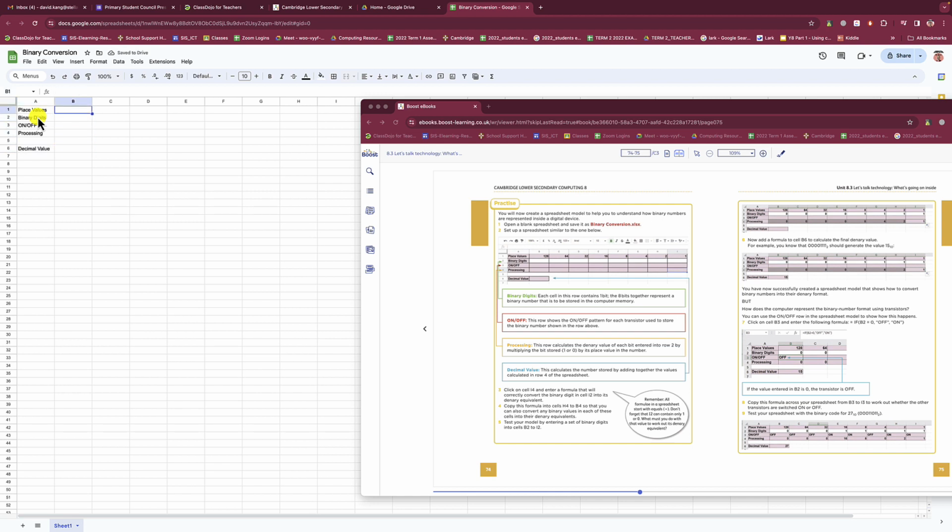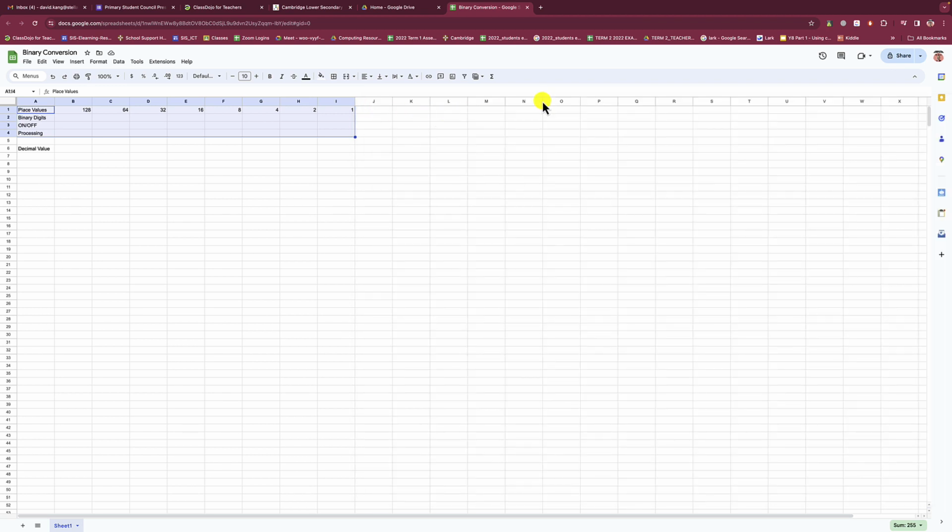All right, now at the top of the place values on row 1, we're going to put the binary conversion 2s into each of these cells. So we can start with 128, 64, 32, 16, 8, 4, 2, and 1. All right, now if you want to make this look a little bit nicer, I'm just going to close this textbook because I don't think I need to use it, and I'm going to explain this to you on a step-by-step basis.